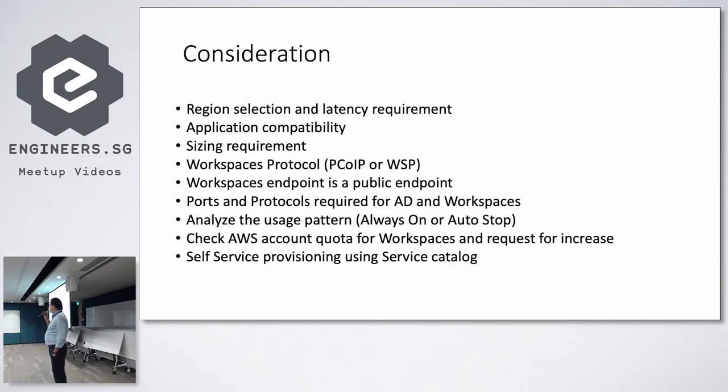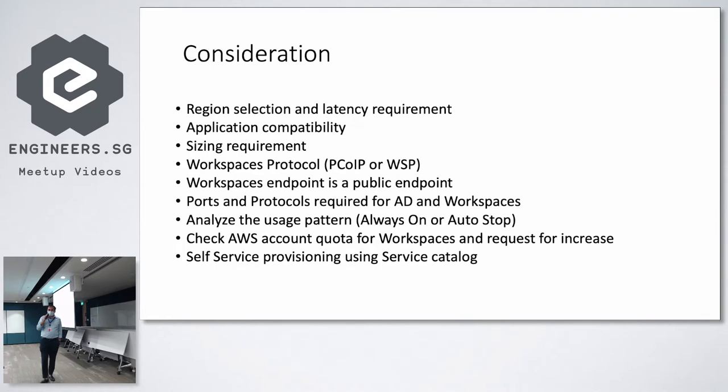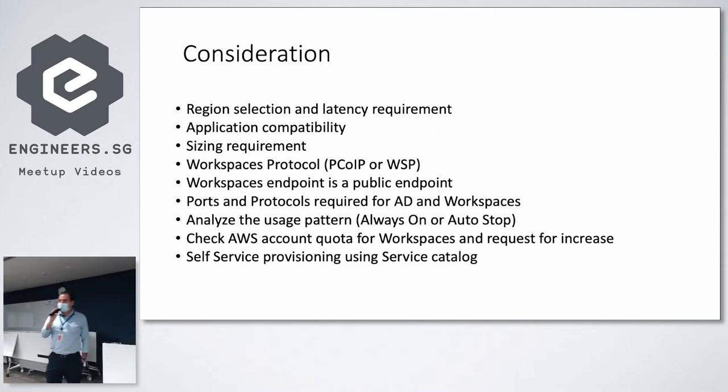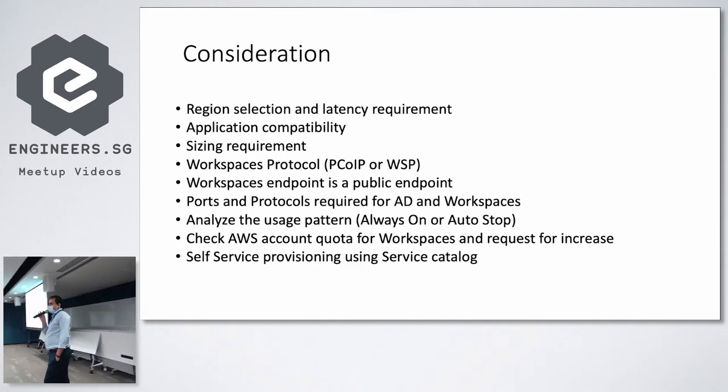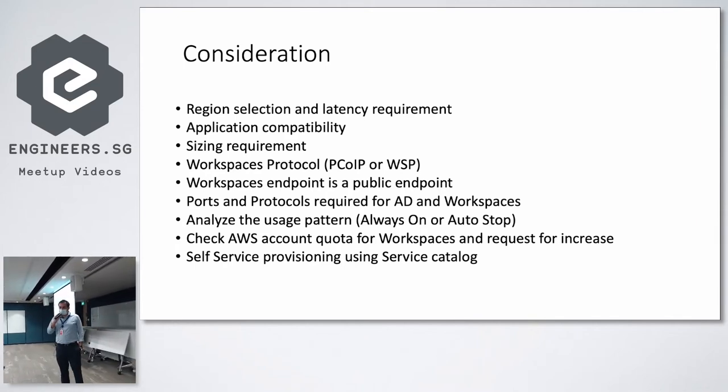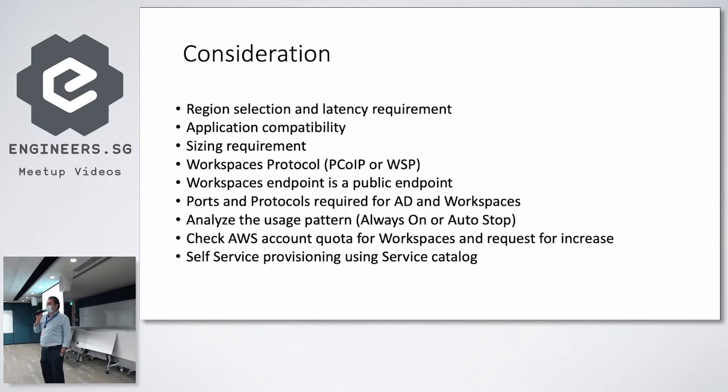Again, there are two types of offering. One is always on. If we know that the utilization pattern will be the entire month, we can opt for the always-on model. But if it is on an ad hoc basis, let's say our users are remote and are going to use it for only a few hours a day, then auto stop is there. We can set that if there is no activity for 2 hours or even an hour, it will go into stop mode and there will be no charges. But read about the charges in detail for the auto stop model, because in some cases I see it may be much more expensive than always on.